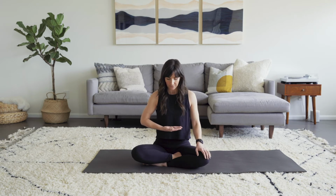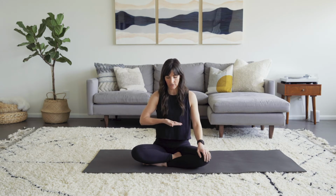Our diaphragm sits in our rib cage like a net. So it wraps all the way around, front, back, and to the side. And as we inhale, that diaphragm contracts and flattens, and it drops down into our abdomen away from the upper rib cage. And then as we exhale, that diaphragm relaxes and it lifts up back into the rib cage to help expel air out of the lungs. So as we inhale, the diaphragm contracts and drops down. And as we exhale, the diaphragm relaxes and lifts up.